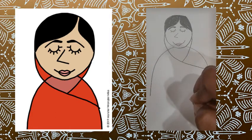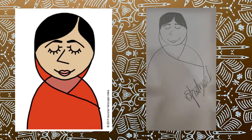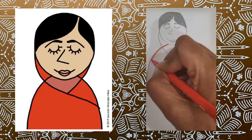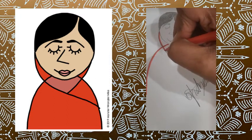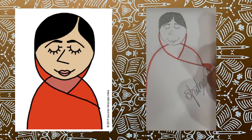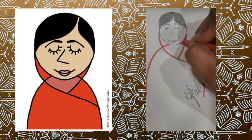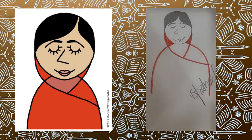But remember, don't forget to sign your drawing, because every good artist signs their drawing. So for the clothes, if you have a red marker, just go ahead and follow your lines. Okay, boys and girls, until next time, keep drawing. Thank you for joining us for our daily drawings.